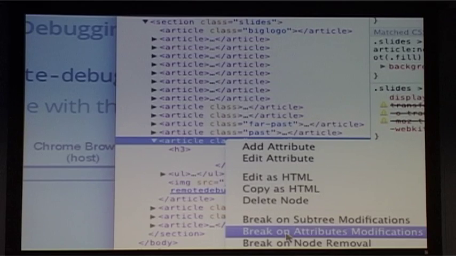Break on attribute modifications. Yeah, I mean, can you do something like, whenever I click on an element, jump to that function? Not at the moment, but you can normally find them pretty quickly and then set those breakpoints inside the code. Actually, no. I'll tell you what. I might tell a lie.